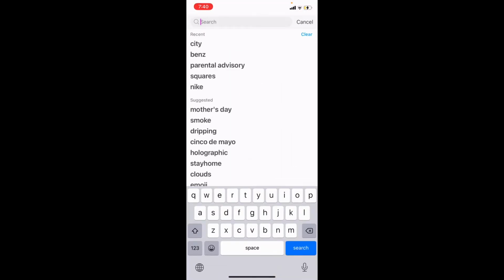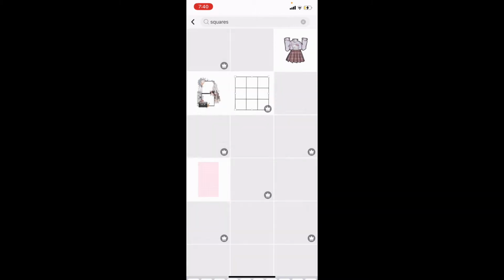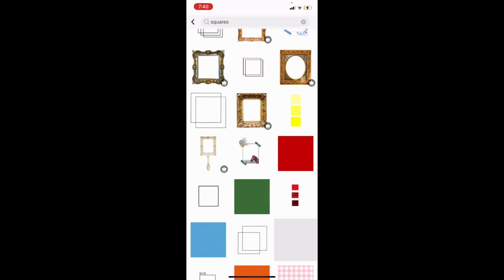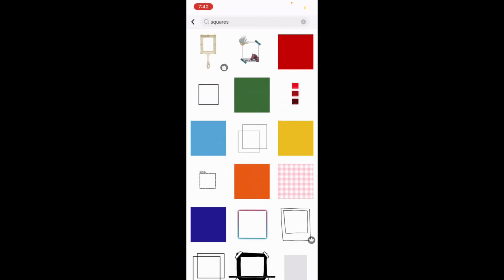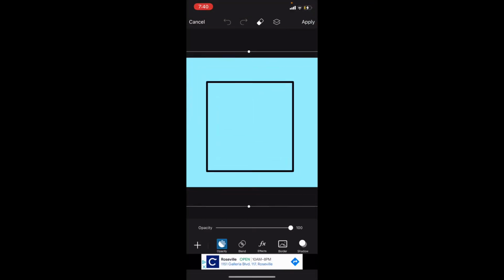And in the sticker feature, you can find anything you're looking for, from a Benz to a car, city background, Nike icons, holographics, lightning effects. You can find whatever you want just by searching for it. Parental advisory, YouTube icon, it goes on and on. But in this video, I'm about to just be using little pieces and parts of stickers to make one nice, cool little cover art.